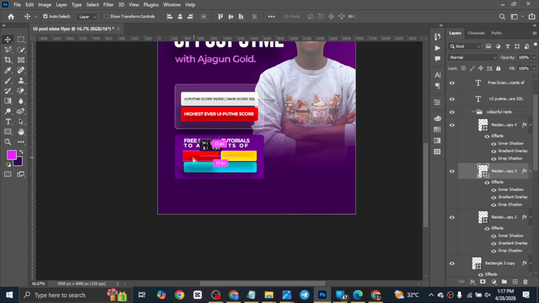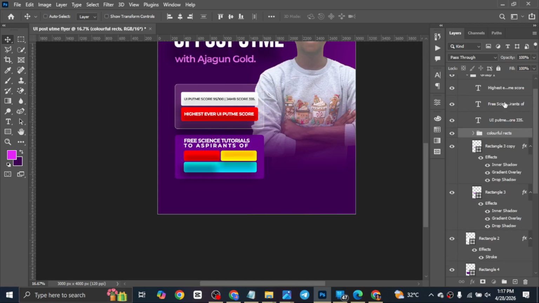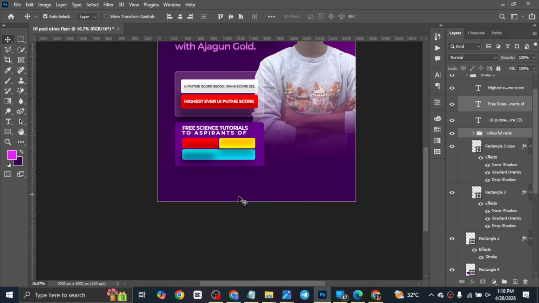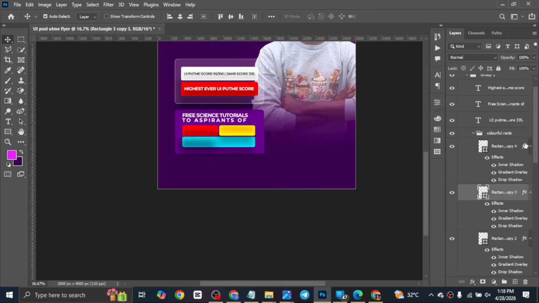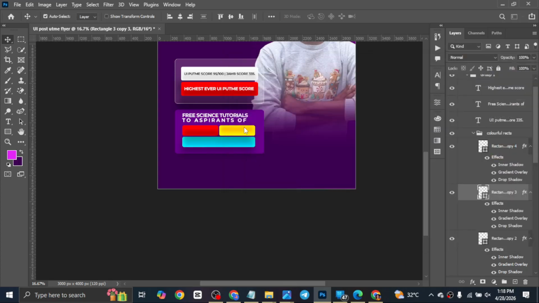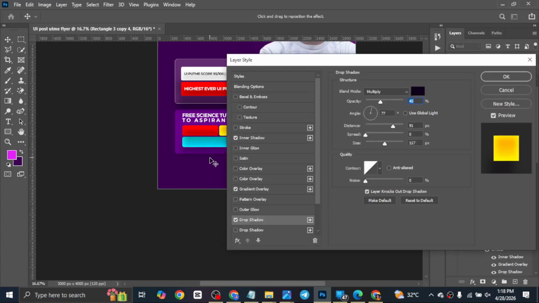So let me click this and the three signs, whatever. Control T and drag it to this side a little. This is good because I will put something here later. That's why I'm doing that. Alright, so I want to work on this drop shadow as well. It's too much, it's coming too much down. But then for this guy too. Good.